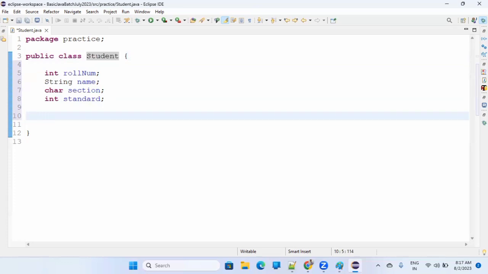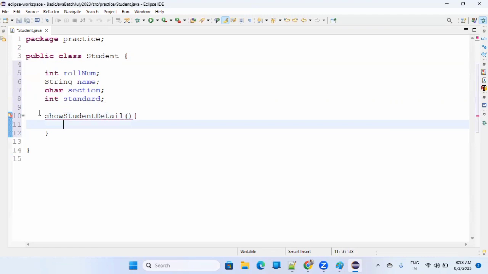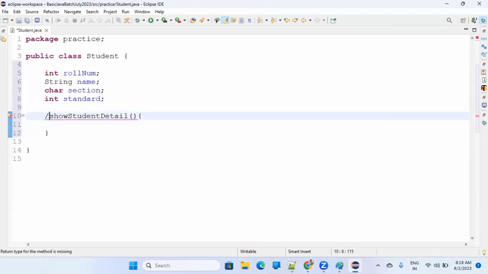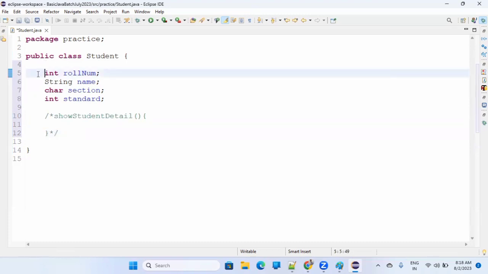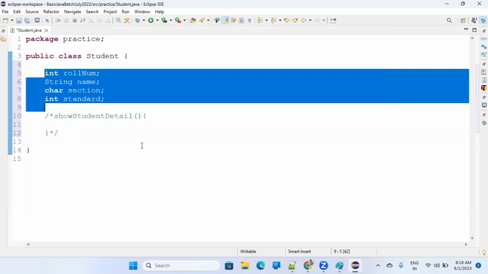So for example, show student detail can be a function which will show the student detail. I'm not covering this part as of now because we want to understand first the class and the properties part in detail, and it's very important to understand that part.